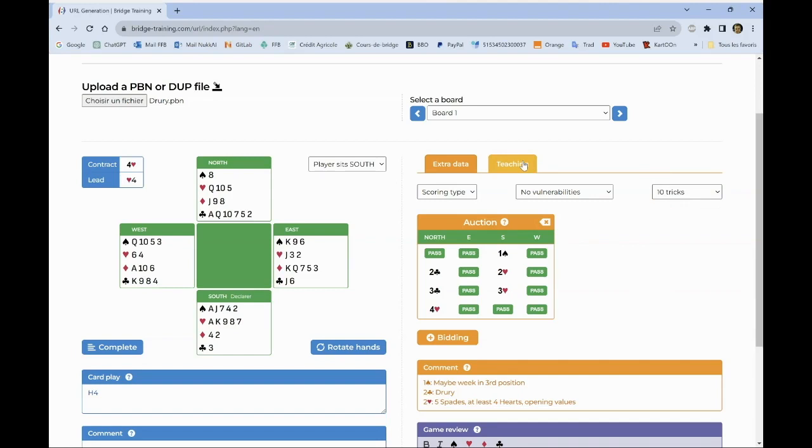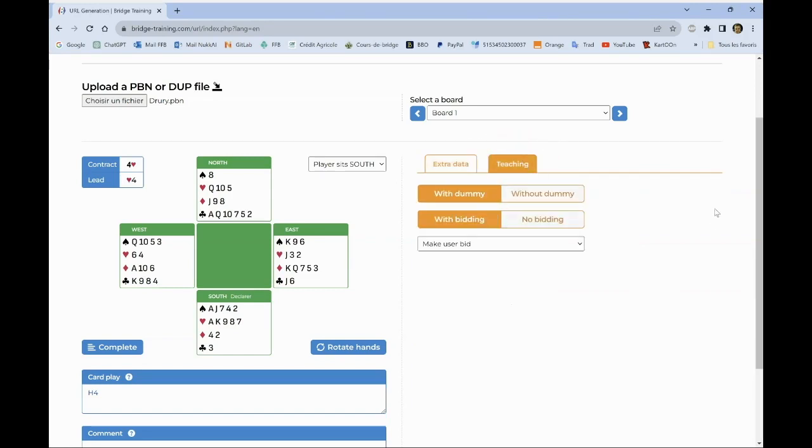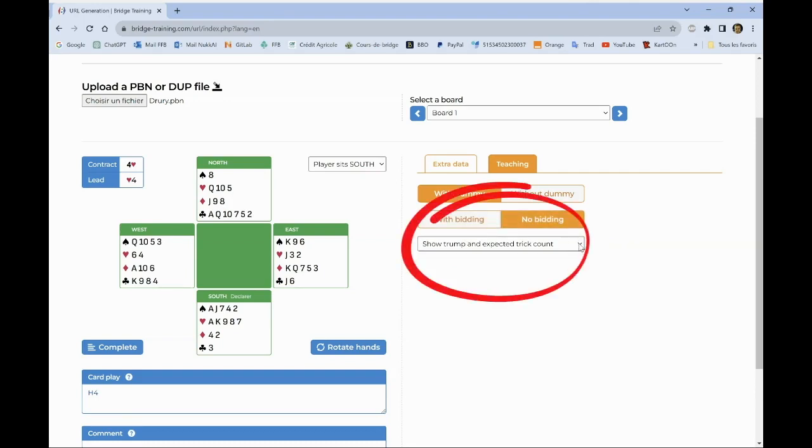What is of utmost importance ultimately is this tab that will enable you to specify the pedagogical characteristics that you wish to utilize. You have the option to allow your student to bid, or you can just display the bidding sequence to them. You can additionally show them the trump, show them the contract, or have them participate in mini bridge, or even, for individuals who are completely new to the game, not show them anything at all. In this way, you can simply have them touch the bridge with their finger to convince them that it's a great game.